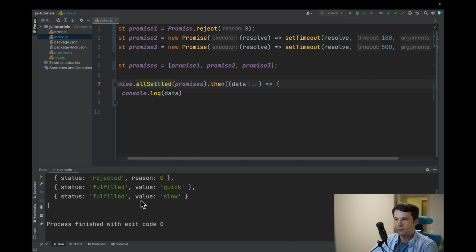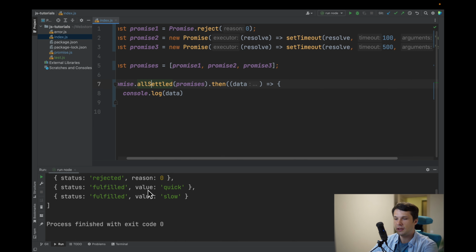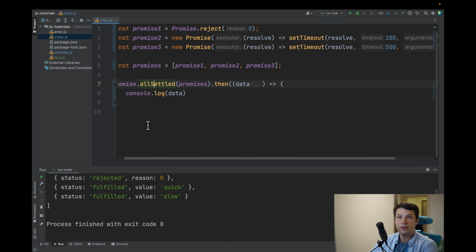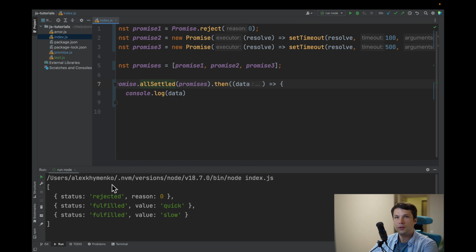And when we run this Promise.allSettled, you will see that there are no errors. Second, it will give you the status of the promises and the values.